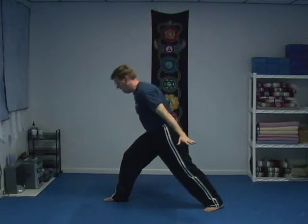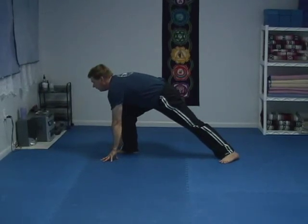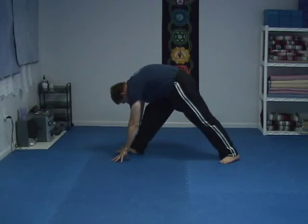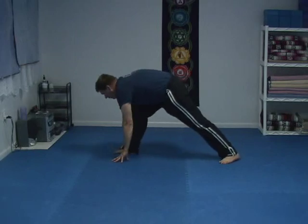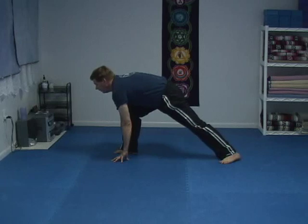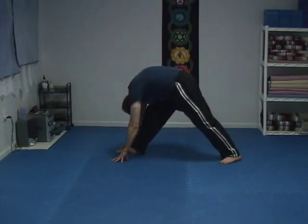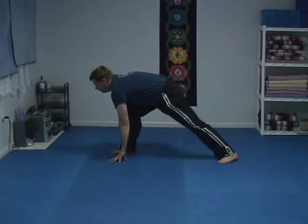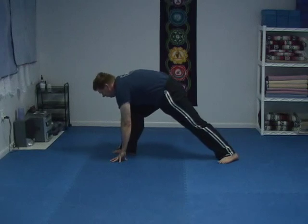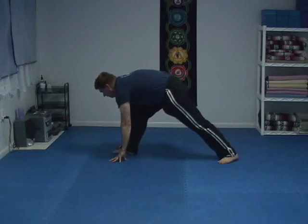Good, and we're going to start to drop right into your runner. Again, inhale, forward, into runner, and exhale into the warrior bow. Inhale, runner, exhale, warrior bow. Inhale, runner, exhale, warrior bow. Inhale, runner.